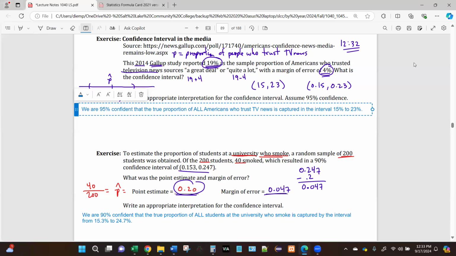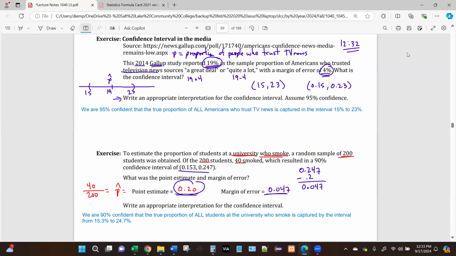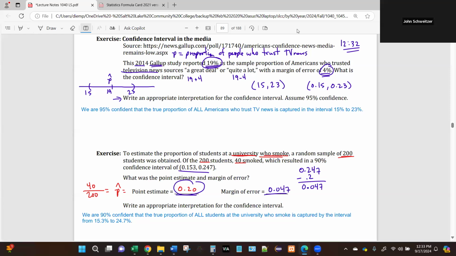This is exactly right. Okay, so who cares about this sort of thing? Well, people who are interested in the media, interested in public opinion. So if you're into political stuff, or just studying the media, this is useful and interesting to you. So what is it saying? Well, trust in the news TV is not very high. It could be as low as 15% of people have a lot of trust in it, or it could be as high as 23%. So even at the high end, it's still not very high, right? So there we go. All right. So we're on the right track.